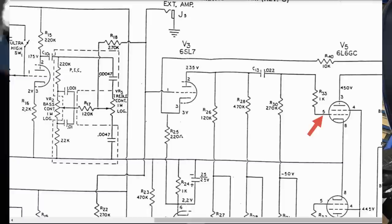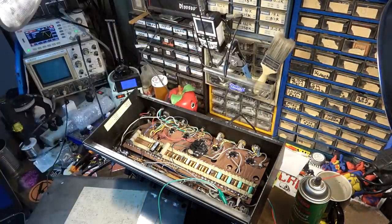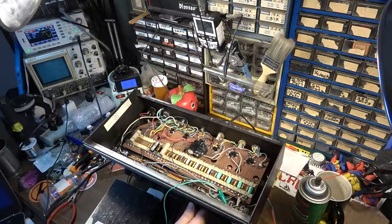That's going into that output tube. Now, let's check the other one. Okay, so we've got signal going into the output tubes. We've got nothing at the output. I don't know why we would have nothing on the speaker unless we have a bad secondary on the output transformer or bad output tubes. The output tubes are lit up. One of these output tubes, though, now that I'm looking at it, looks like it could potentially have a problem with it. But we've established that the preamp is not at fault. I wonder if it might be something with the jack, also the jack that I'm using.